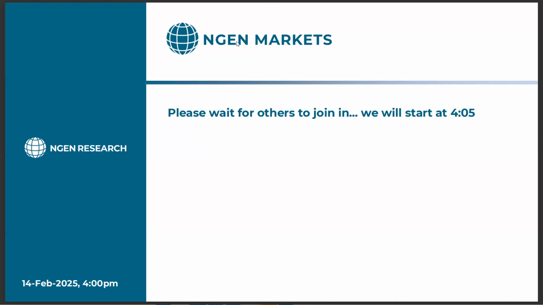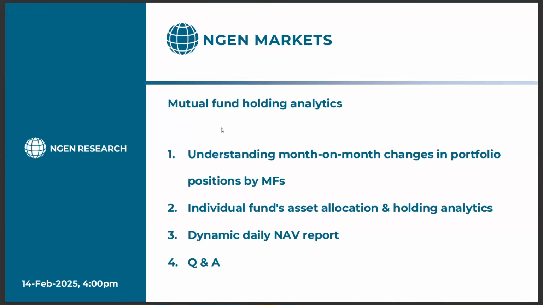By the time the others join in, let's have a look at today's webinar topic. Today we would be majorly focusing on the mutual fund holding analysis. Firstly, we would be looking at the trend of holding of mutual funds into various sectors, along with their holdings into various stocks month on month, and what changes have happened. Followed by that, we would be loading a fund in a new, individual tab, wherein we would be looking at the individual fund's asset allocation and the trend of its holding for the past 12 months.